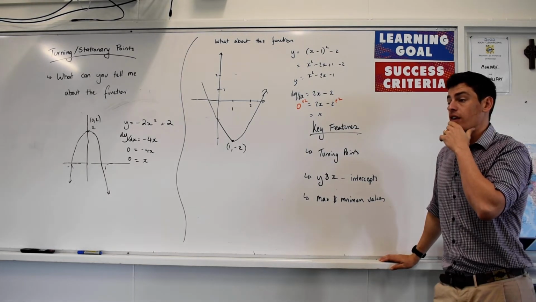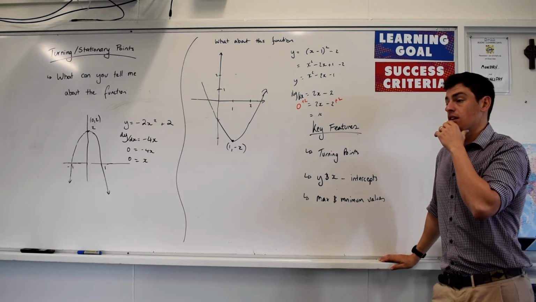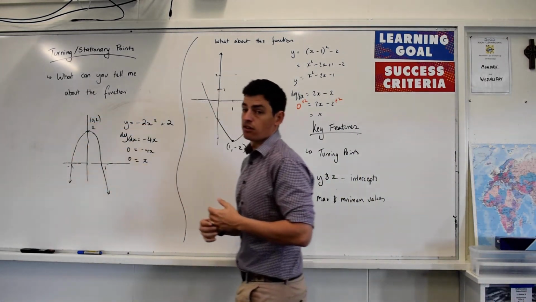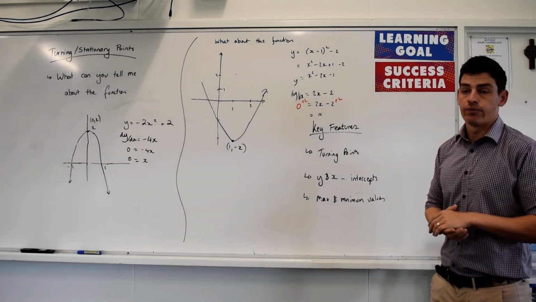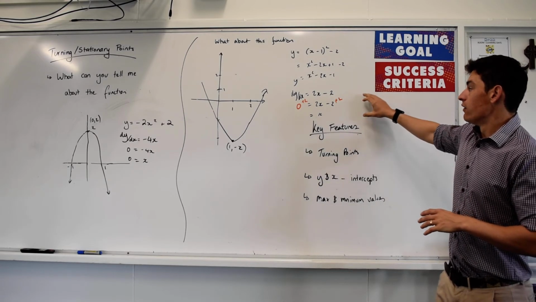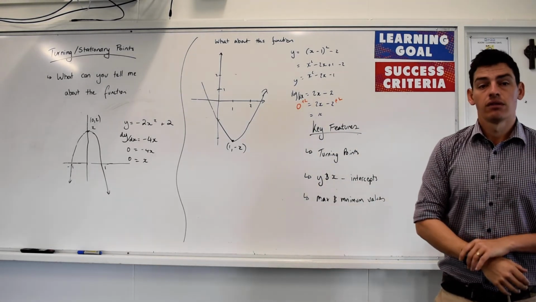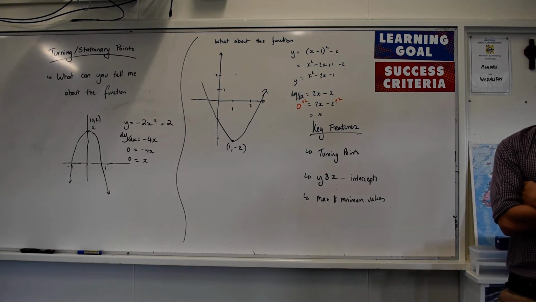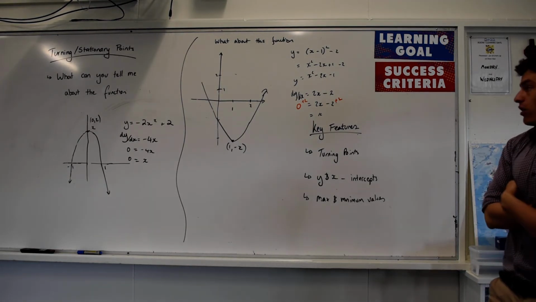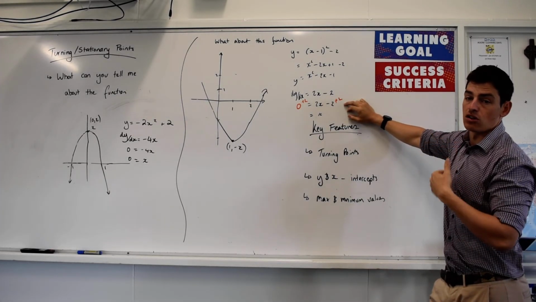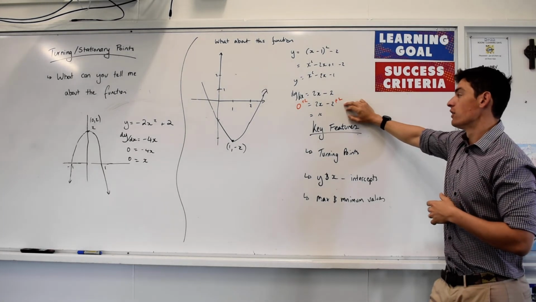Because the gradient of the function is 0 at our turning point. So every turning point, the gradient of our function is 0. Cool? How do I find what x value is? Once I let my derivative equal 0, what do I do? How many variables will I have left in my equation here? 1. So I need to isolate my variable, get it by itself, and solve for x.